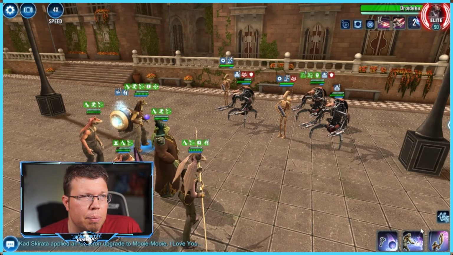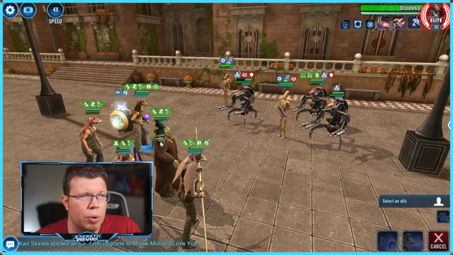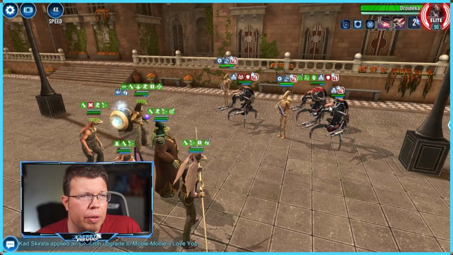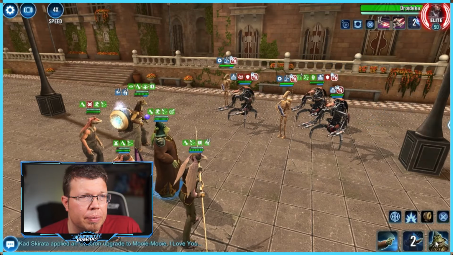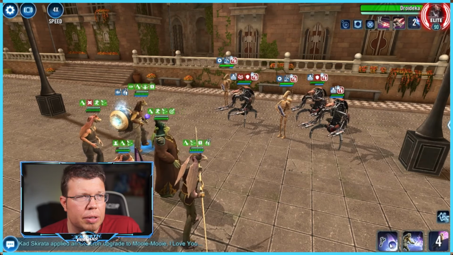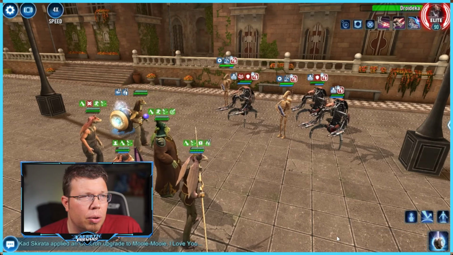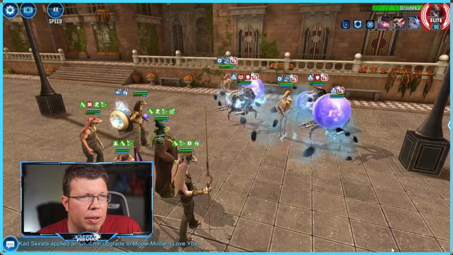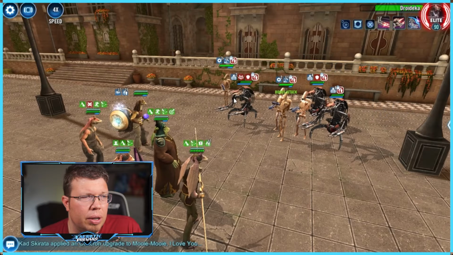Alright, so we're trying to get debuffs on these Droidekas. So we're just gonna button mash our way there. We want 3 debuffs on them. That's very important. Okay, Jowl Shake to get rid of their stuff. Now we're just gonna throw at them, do our shield thing, I guess. Yep. Okay, we can do the AoE.